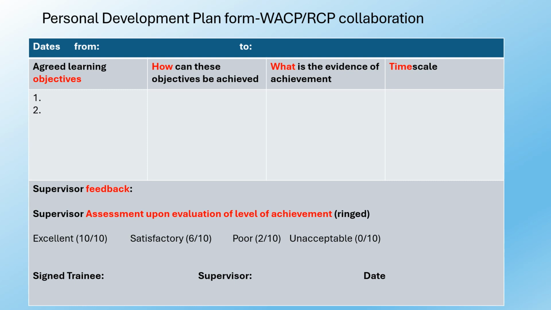And you also see a place for evaluation of the level of achievement and the scoring that you find. And at the end of the plan, it should be signed, suggesting that this plan has to be discussed, has to be agreed upon, and both parties will sign with date.